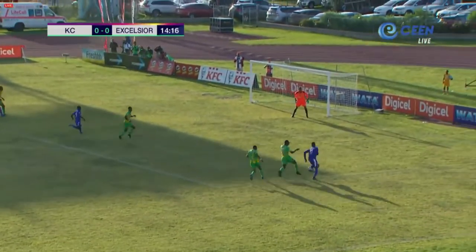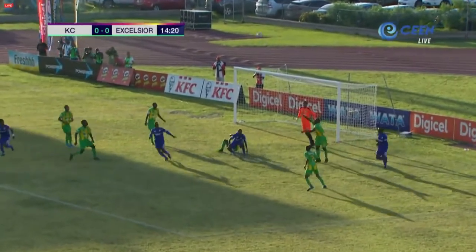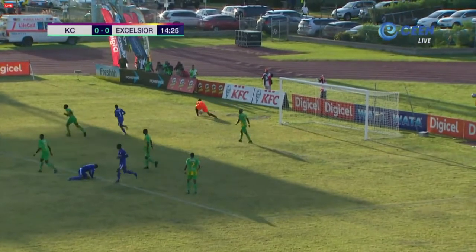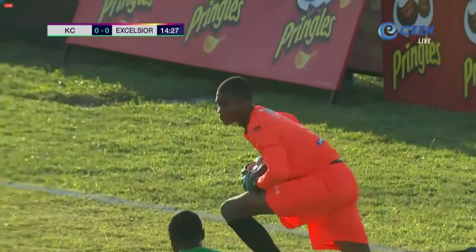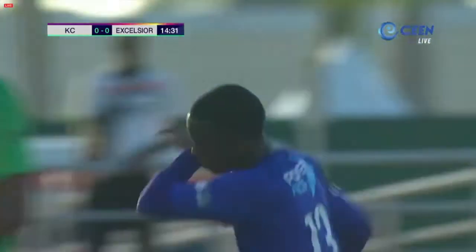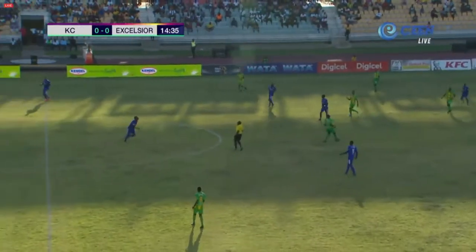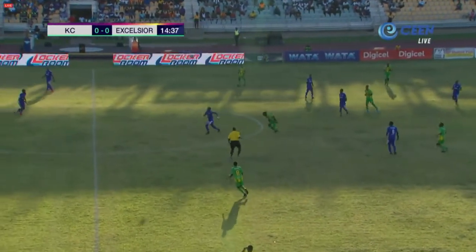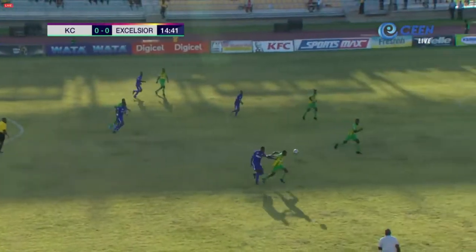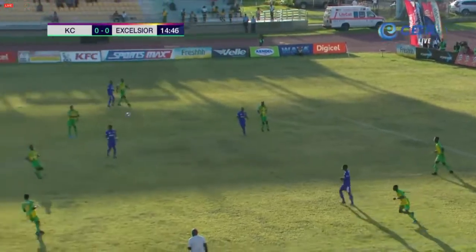Oh, he does well, Bernardo Robinson. Robinson inside the box, plays it across, and Rogers was trying to get a head on that one, and there's a spectacular effort that Peter Smith was equal to. The effort coming in from Dwayne Atkinson. And this front three for Kingston College, Atkinson, Rogers, and Robinson, really causing a lot of problems for this back four of XLCR.